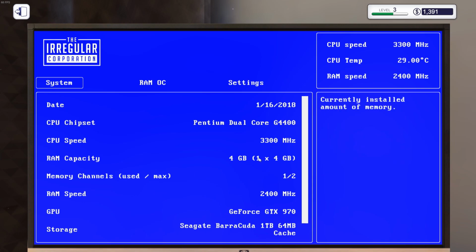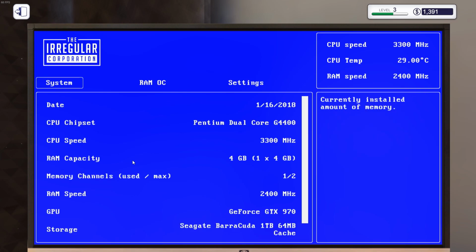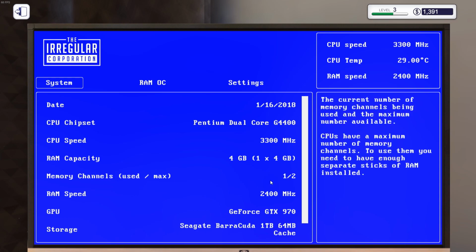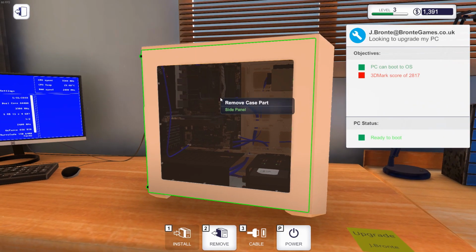Ooh, here's our problem. We only have one RAM stick. So even if I do push this up higher, it's not going to make a difference because we're in single channel. Yep. Only one channel being used. Okay. So that means we have to buy a new RAM stick.